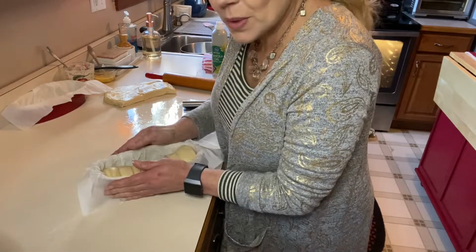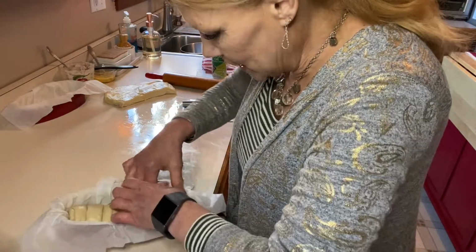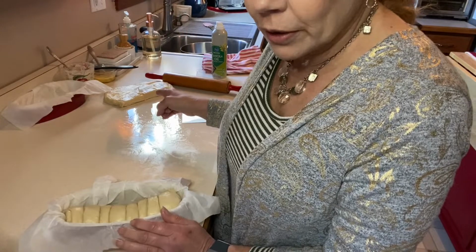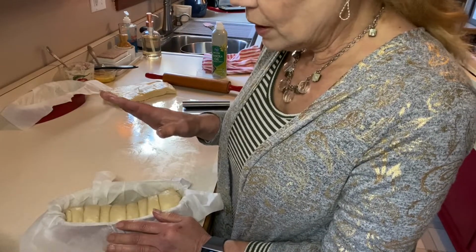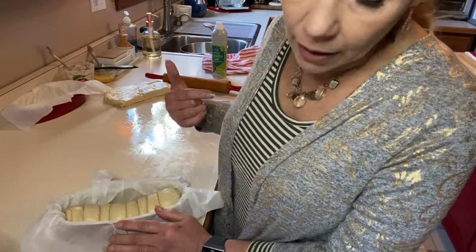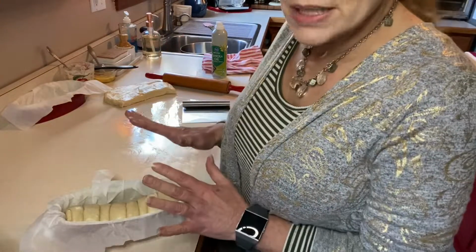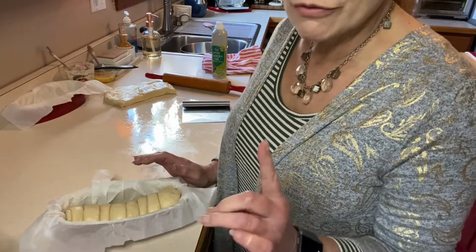So yeah, fuss with it till you like it. So there you go, I have one in. I'm going to continue on and do the other half of the dough. These are going to get covered again with a damp flour sack towel. They're going to go back in my oven, just because it's freezing cold in my house, to rise for the second rise for about 45 minutes. So I'll bring you back when they have risen for the second time.